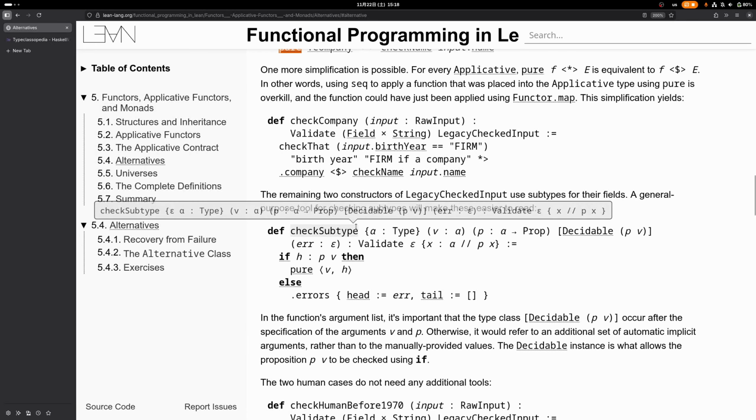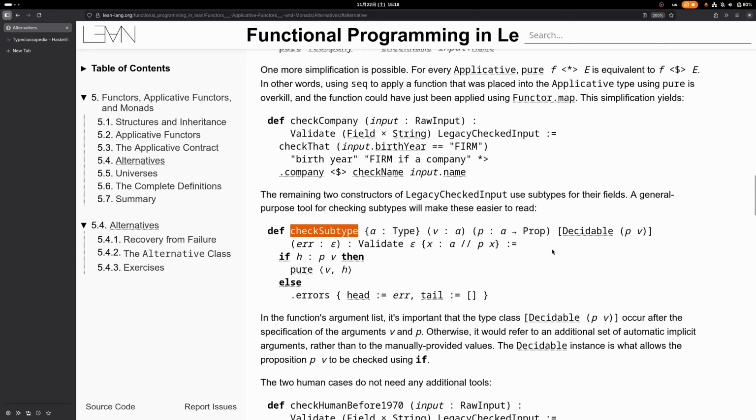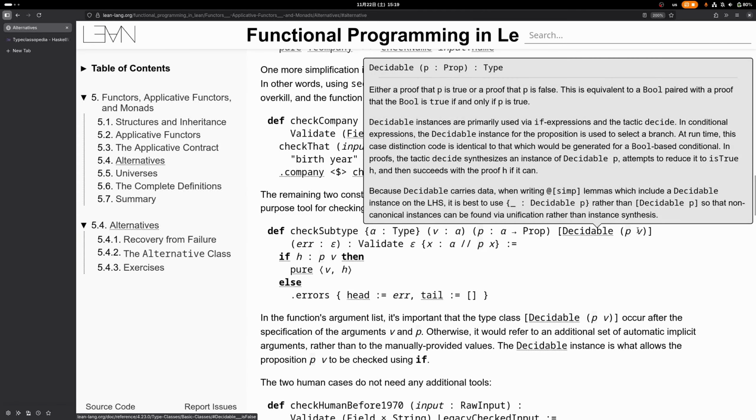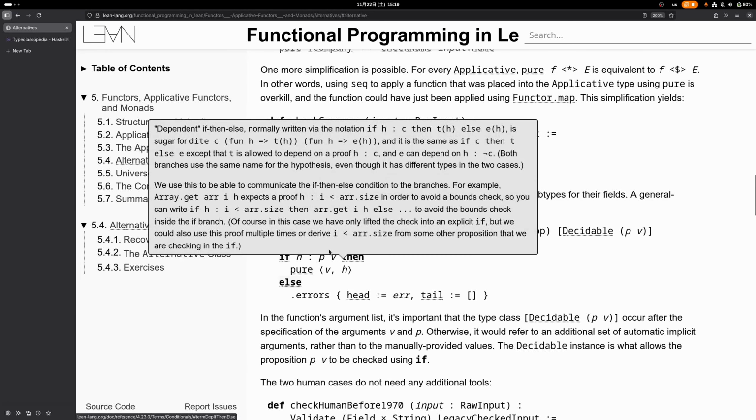Now we can define a general purpose helper function for checking subtypes, which will take an implicit argument alpha, which is a type, and a value of type alpha, a predicate over alpha, an instance of decidable, which I guess means that it can be automatically decided, I'm not sure.